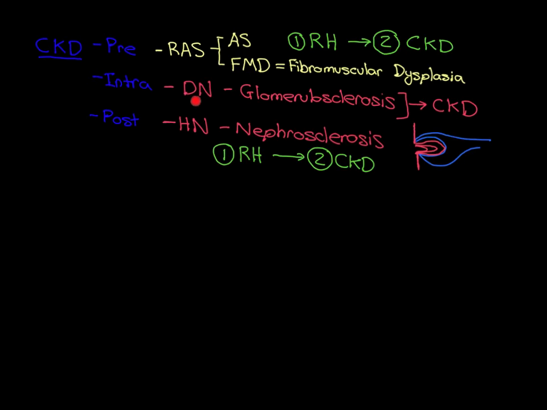So these are really important to know about diabetic nephropathy and hypertensive nephropathy. And again, I'm going to stress this point. If you've got an individual who you know has got CKD, the likely reality is that it's caused by either diabetic nephropathy if they're diabetic. If not, check their blood pressure because that will probably be high, and in that case, it's hypertensive nephropathy. Until proven otherwise, it should be your conclusion that CKD is caused by diabetes or high blood pressure.